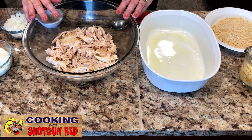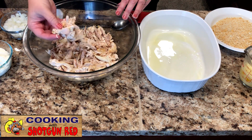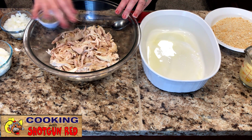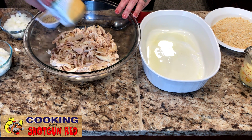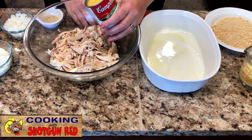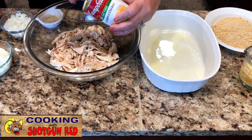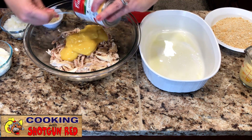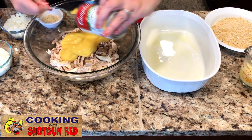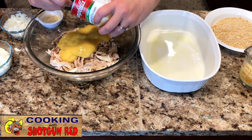So I had some leftover rotisserie chicken here. So I've got in the bowl 2 cups of shredded cooked chicken. So already I know this is going to be good because it's got chicken in it. And you can use any leftover chicken or canned chicken you got. Plus 1 can of cream of chicken soup. And this is so easy to make.